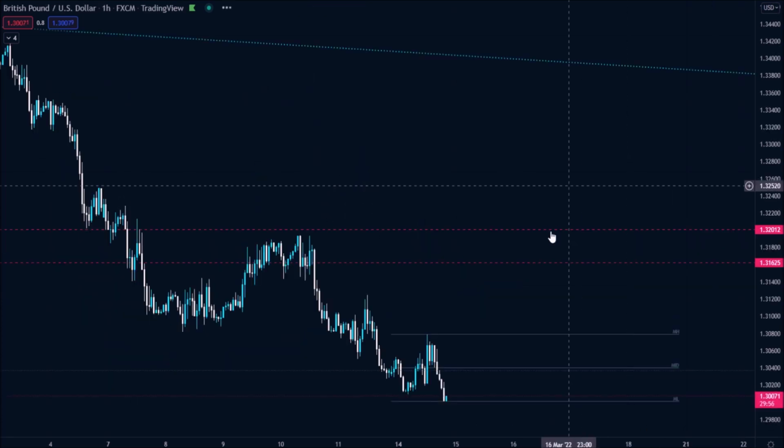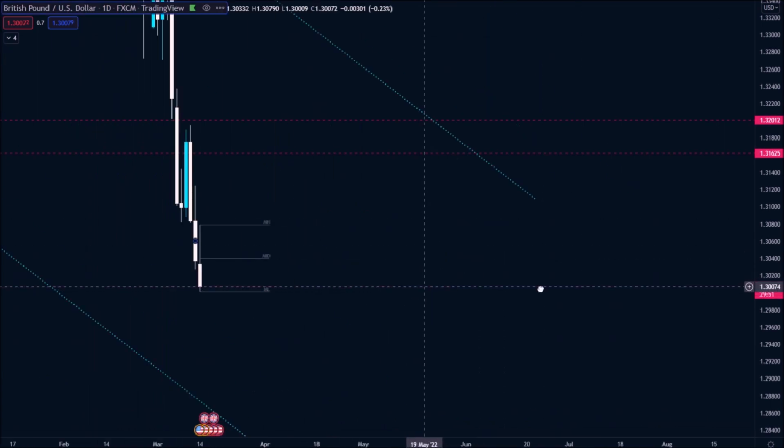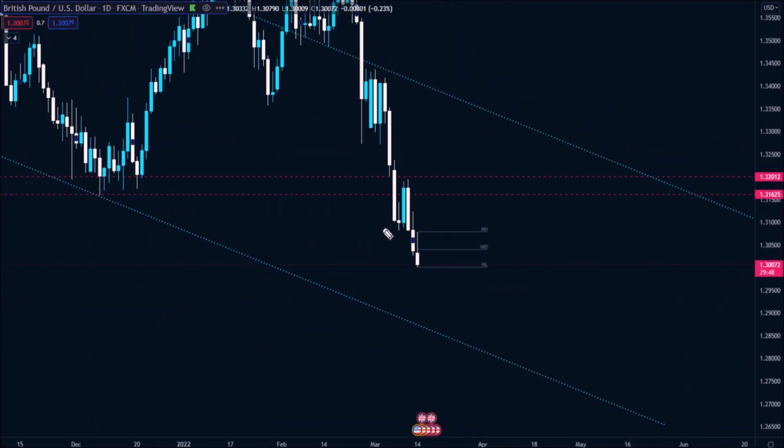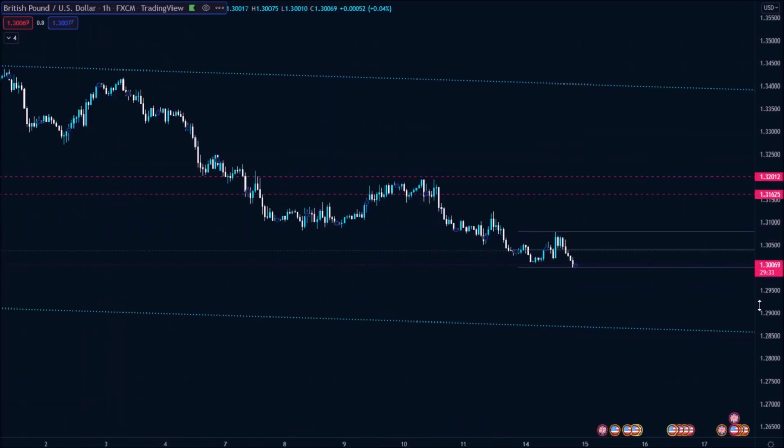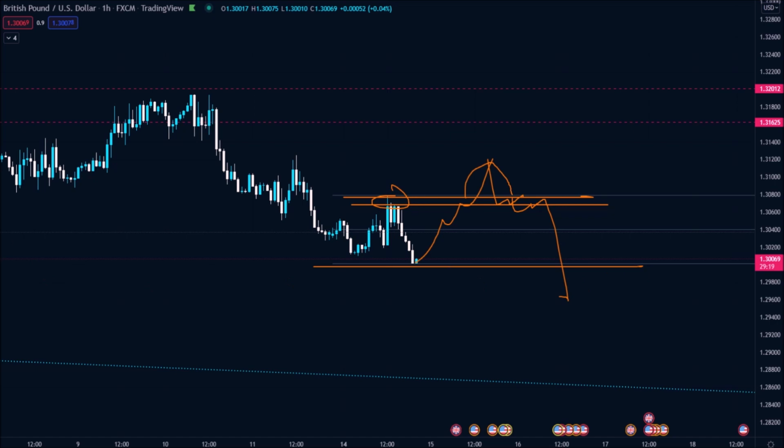Pound is sort of not really on my hit list. If you look at the daily, we do really need some sort of pullback, just like dollar yen. If we could even come into this push up before push down, if we can come into that resistance where Monday's high is, then I'll be interested in it. So just mark out Monday's range, Monday's high. If we can get a nice pullback into there, something like this, deviate back below, this is confirmed resistance anyway, deviation back below, and then look to take some shorts.